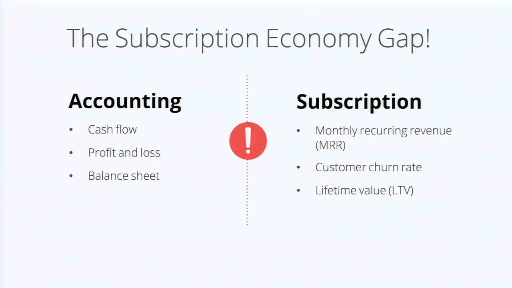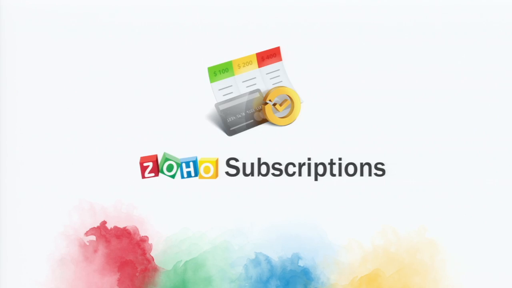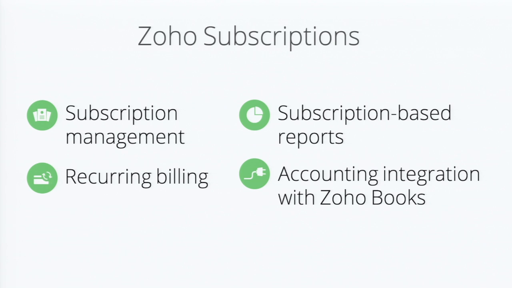And so, there needs to be, within this subscription economy, as it's being described now, a bridging between traditional accounting and subscription accounting, if you will. And there is a solution to the problem, and I think I'll just cut to the chase. You're probably thinking, hey, it's Zoho Subscriptions. And in fact, we do go a long ways to address these critical issues related to subscription models and bridging the gap between traditional accounting. So let me talk about 4 key areas that Zoho Subscriptions addresses.